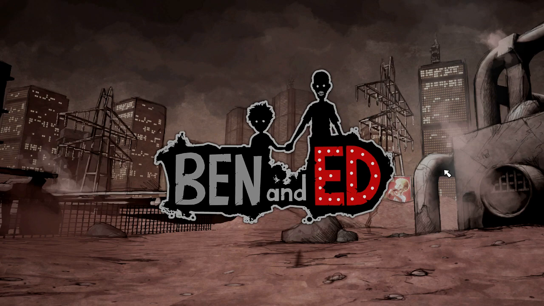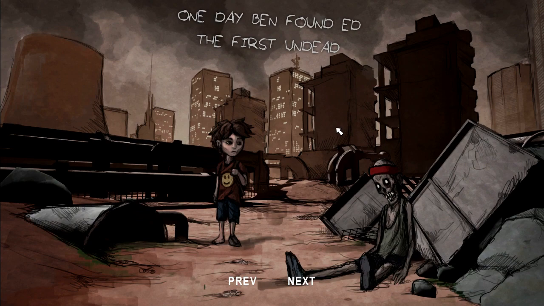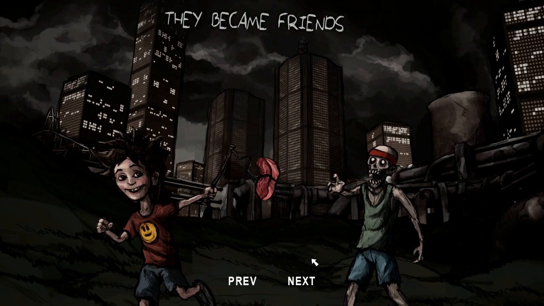So, this is Ben. He lives in a crappy world. This is a crappy world, as you can see. It looks horrible. One day, Ben found Ed, the first undead. They became best friends. He likes to lure him around with meat, with steak. Who doesn't like to be lured around with steak?